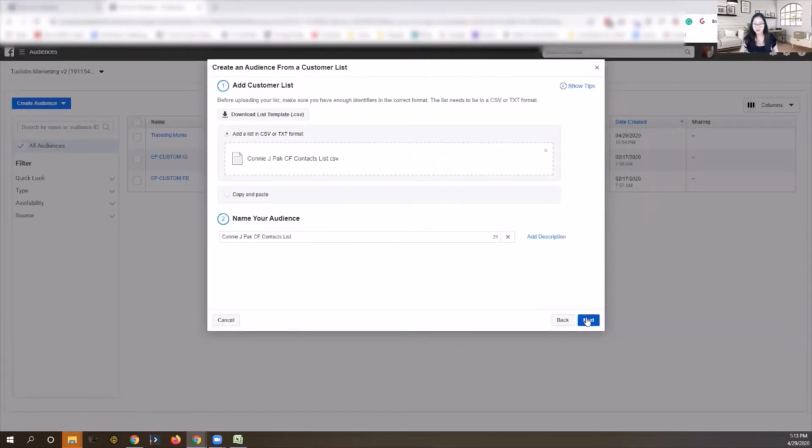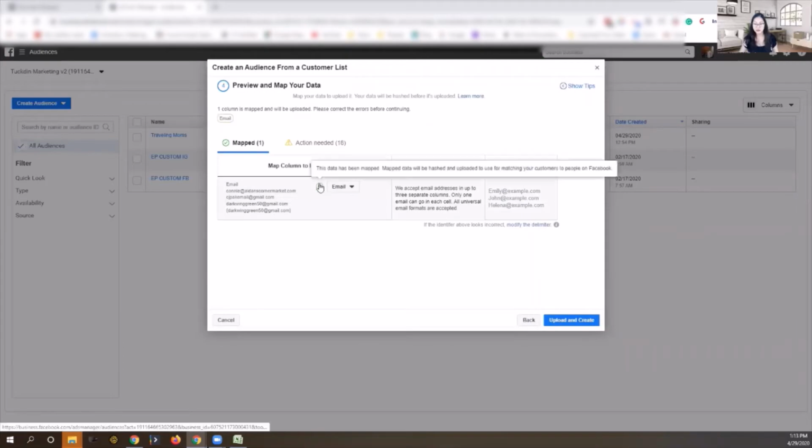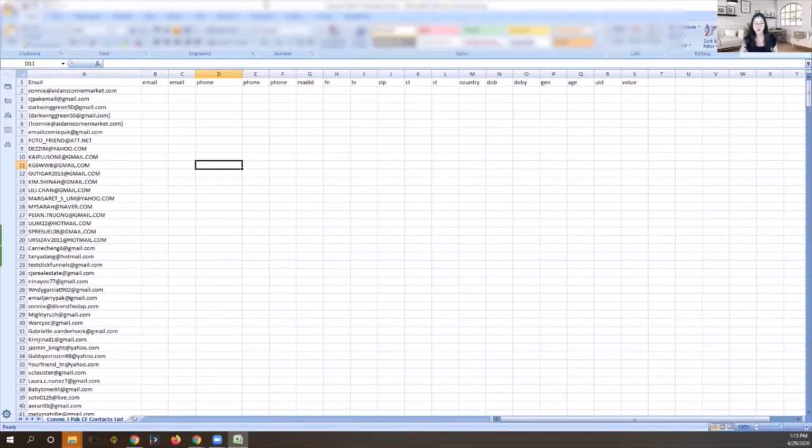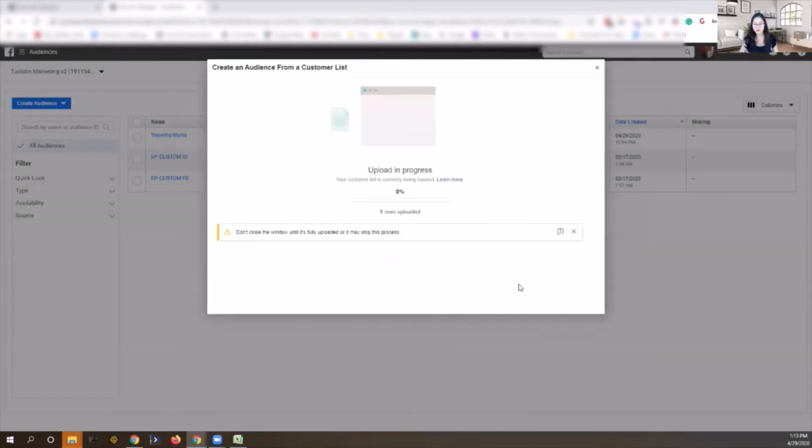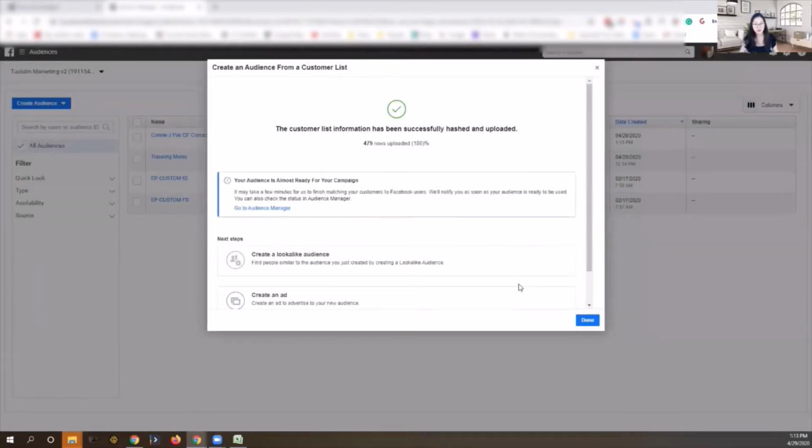And next, and it's saying that they were able to identify my email. And again, I just want to show you, all I have is just the email column, nothing else. Upload and create. So there's a bunch of other columns that are not connected, and that's fine. I just don't have that information. Or sometimes you just don't want to give that information. So, all right, looks like all 479 rows were uploaded.